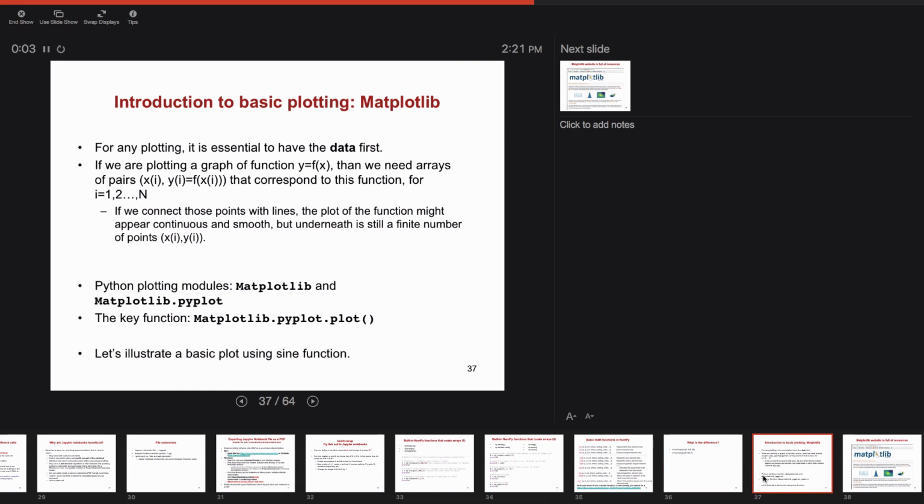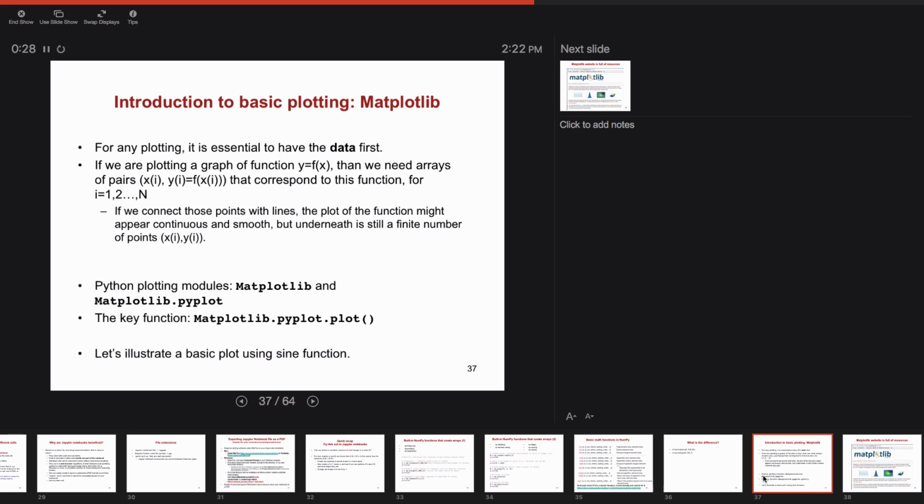So today we're going to do plotting, and I'm going to repeat the example that I did last time. One thing to know about plotting on a computer is that you have to have data to plot. Even when you have a nicely defined function from your calculus class, okay?